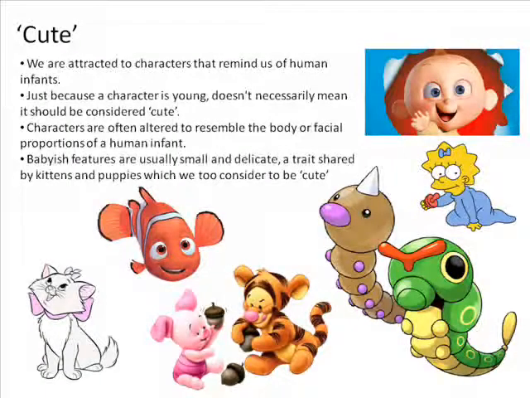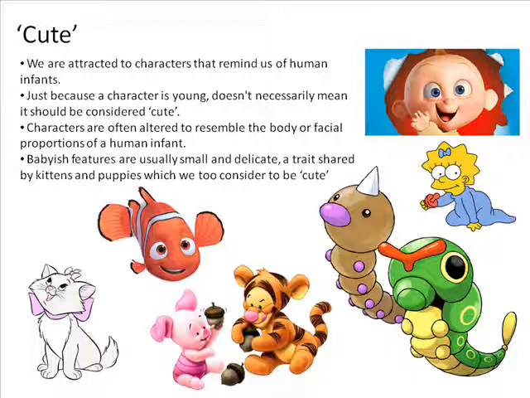Human babies are generally considered cute, but that doesn't necessarily mean the young of other creatures are as well. So in animation, as a solution to this, non-human baby characters are usually designed with aspects that closely resemble the small delicate features of a human infant, which the audience will find more appealing as it provides a sense of familiarity and relation. This links in with the term anthropomorphism, which involves giving non-human subjects humanized characteristics.